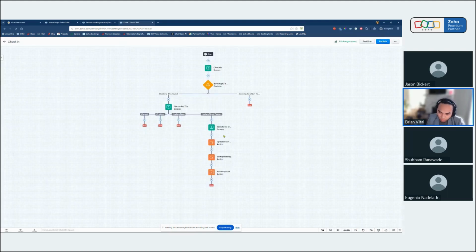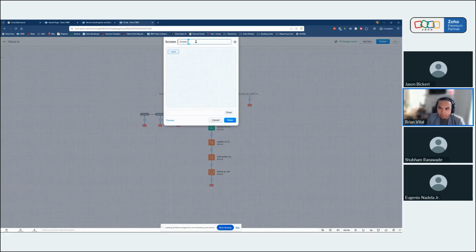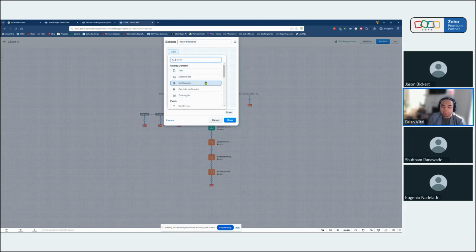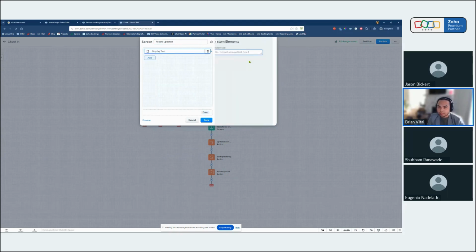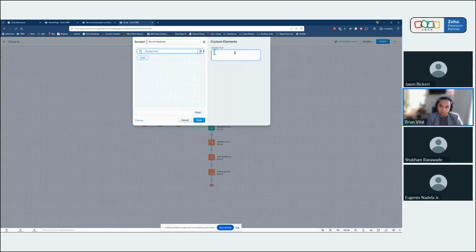At this point, all these functions will run. And then let's go and create the last screen to say to our user that the record is updated. And for our display element here, we're going to use text and just let them know, hello, the record has been updated.